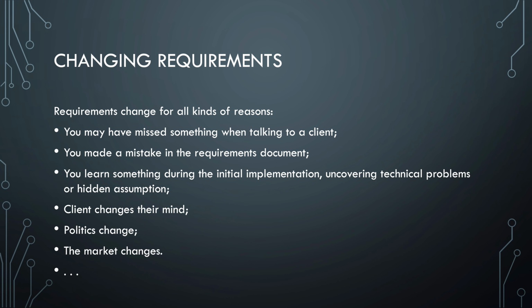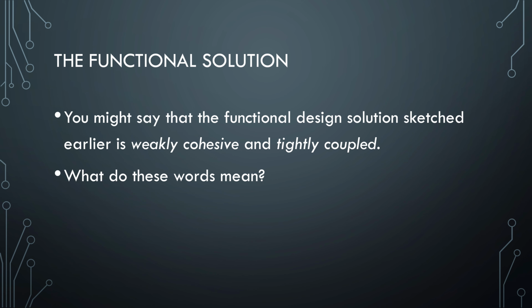I already mentioned before that requirements can and will change for all kinds of reasons. A client may not have been clear about some point. You learn something new while implementing the system. The client changes their mind after seeing the first prototype, and so on. The functional design I introduced earlier could also be called weakly cohesive and tightly coupled.